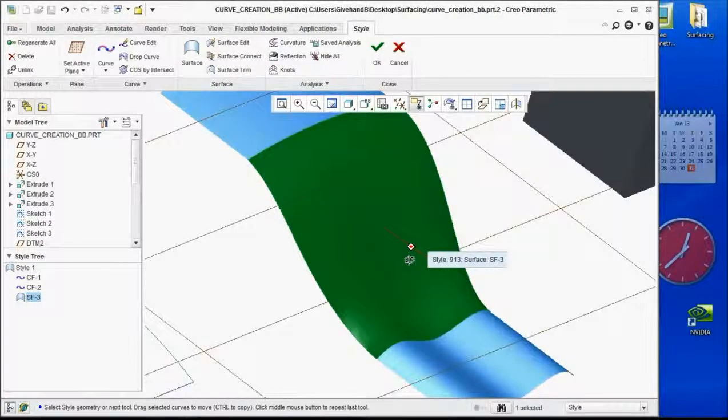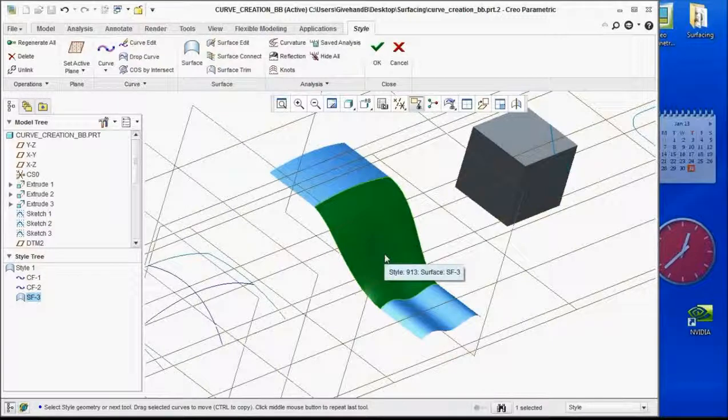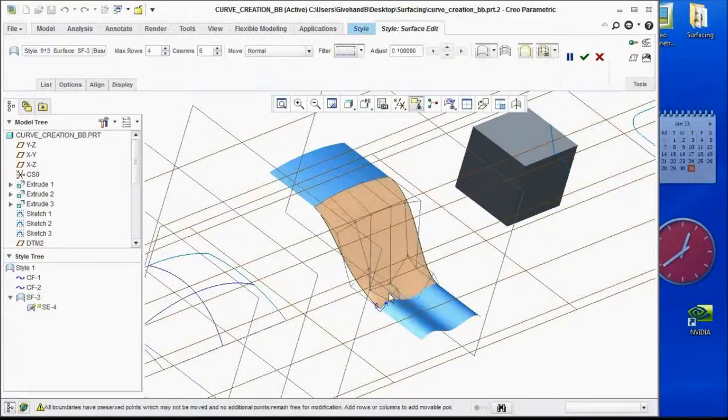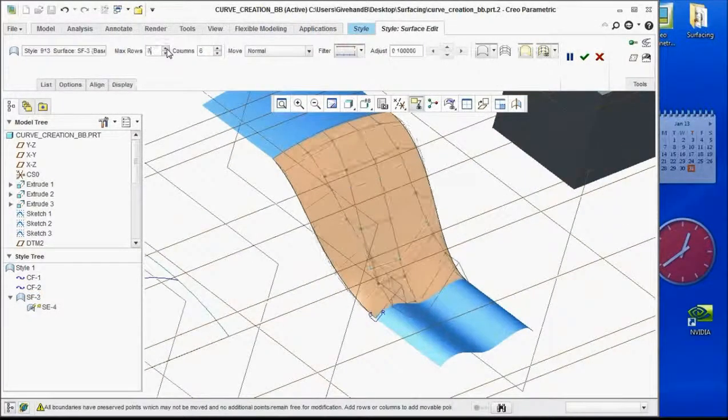Last thing in ISDX is that because it is promoted as the freeform tool, you have the ability to do what are called surface edits. I don't remember if this is in Wildfire 4 in the ISDX tool. I think they released this in ISDX a little bit later. But what I can do here is say I want to create a surface edit. And what happens is it'll create essentially a grid on your surface.